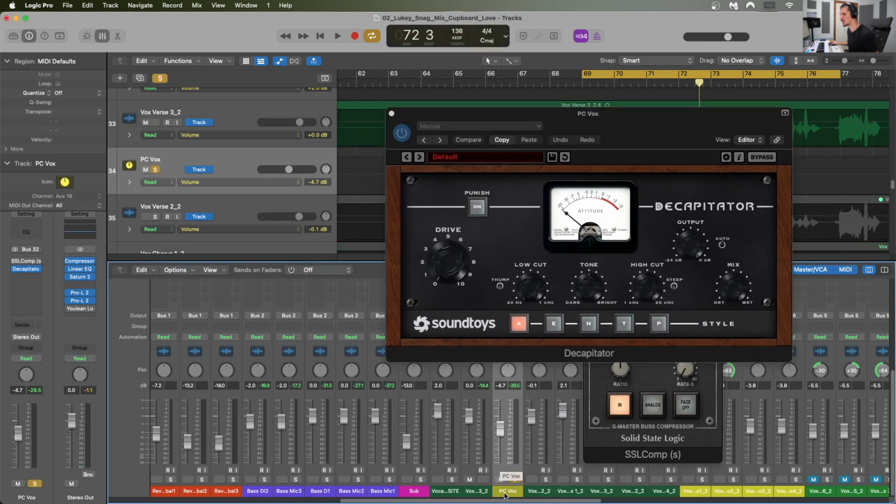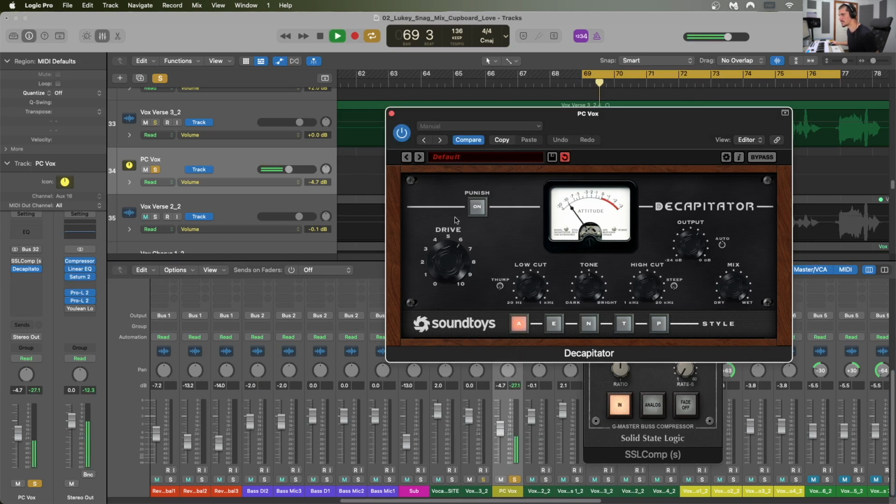I'm just going to solo this PC Vox. Perhaps I should call it PS Vox because it's parallel saturation at this point, but... You hear that distortion?